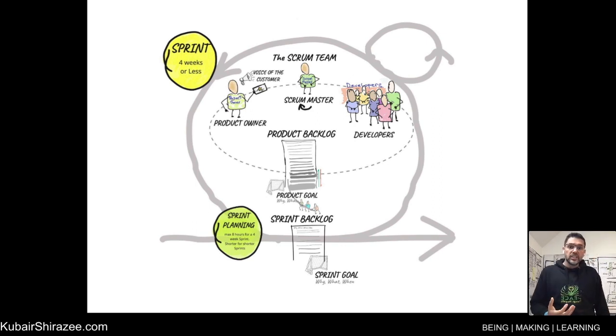It contains all the details of all the work that the developers think is necessary, and this is where the how lives, how it's going to get done. The sprint backlog is owned and controlled by the developers. Not even the product owner can add new stuff into the sprint backlog without the permission of the developers.